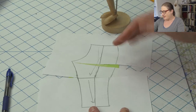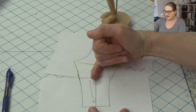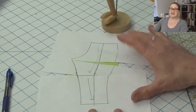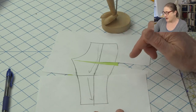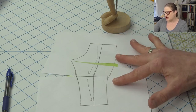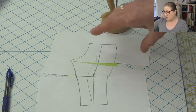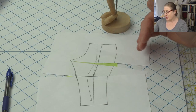So I'm contemplating making it do this and then making it do that a little bit. So that's what I'm working on. I know this looks crazy because it's not proportionate and it's not to scale at all. But I'm going to be working with a full-size pattern piece to create a shaped leg. And it may work out that I have to do it to the front as well so that the shape of the side seam matches.